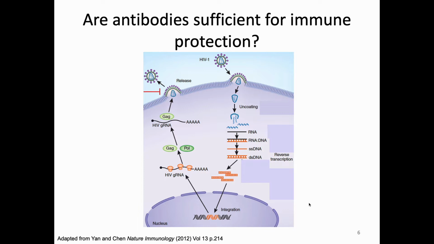Now, if we think about our antibodies, antibodies are going to be able to attack this virus outside of the cell. But antibodies aren't coming into our cells to look in the cytoplasm. They're basically largely looking outside. Again, there is some novel, cool information about intracellular antibodies. We're going to ignore that right now. So most of the time, we can't actually see this virus because it's inside of our cells. And so we have this problem of we're not doing any surveillance for things inside of our cells. That's most of the time of a virus's life cycle.